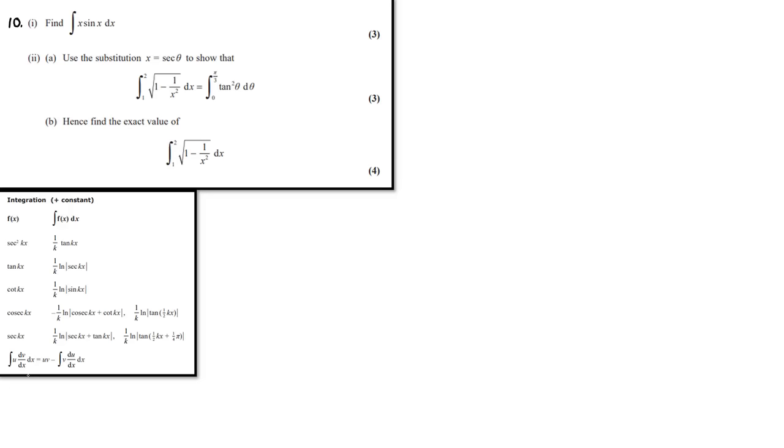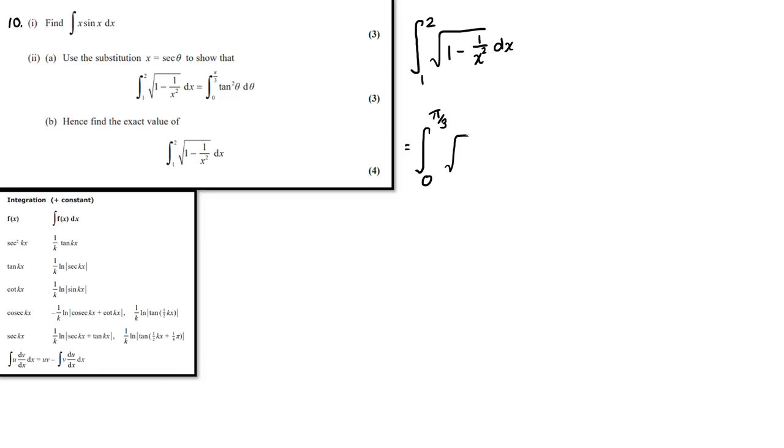All we need to do is start applying the substitution here. So what we've got is the integral from 1 to 2 of the square root of 1 minus 1 over x squared. Okay, and this is with respect to x. Well, we know the new limits. We've shown that, so that's not a problem. All we need to do now is replace x here, this x squared, with x equals sec theta. Okay, so what I'm going to get then in this case is the integral. We know the new limits, that's 0 and pi over 3.